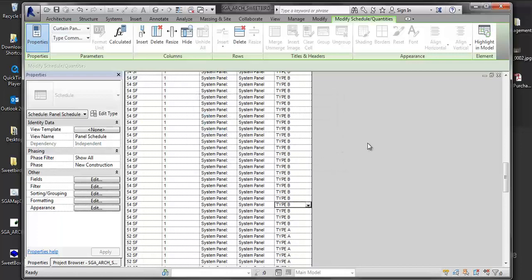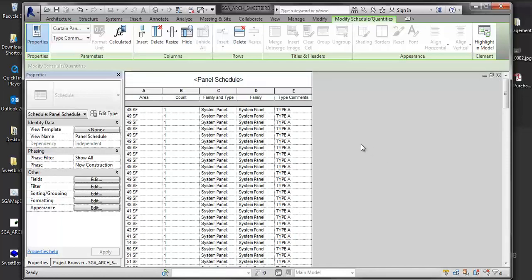Yep, you can just type it in. How do you change these all at the same time? Because it's a type, it's going to change all of them. So after you filter something, then you apply the type. Yeah, and it can be instance or it can be type. In this case, it was a type. And Rhodia, you'll have to go back and watch the video. We spent a lot of yesterday talking about types and instances.